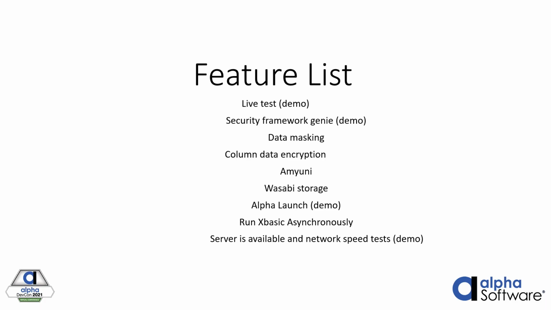So data masking allows you to create a copy of your database and for certain fields to obfuscate the data in those columns. So if you have, for example, a column in your database called social security number, before you send that data to us, you might want to go and obfuscate those social security numbers and replace them with, say, random numbers. Then another feature that we added that was asked for by many developers was column data encryption.